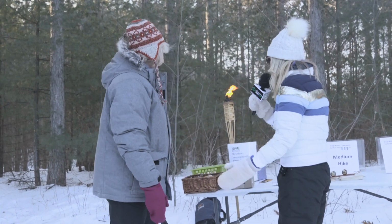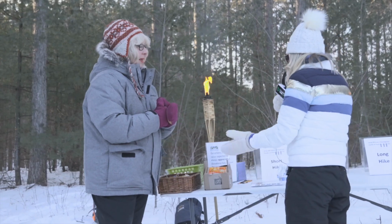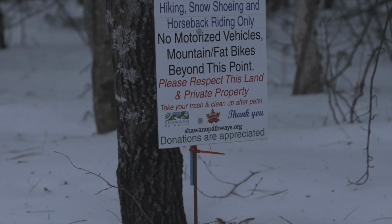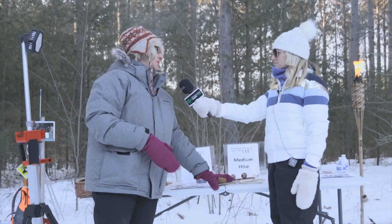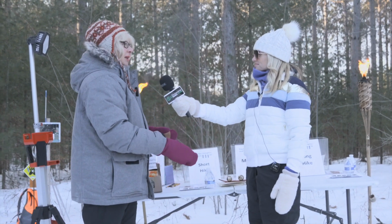So can you tell us, when people come and want to do the snowshoeing, they come and they first register. Tell me what people need to do, when they need to come, and what this all entails. Sure. We'd like people to come and register so we know who's here, and if there's an emergency, we know who to contact. So there's a little registration card like every event has. And then they're going to choose which hike they want to be on.